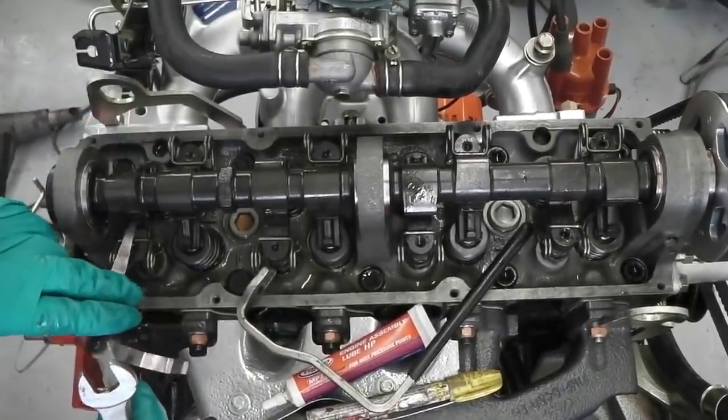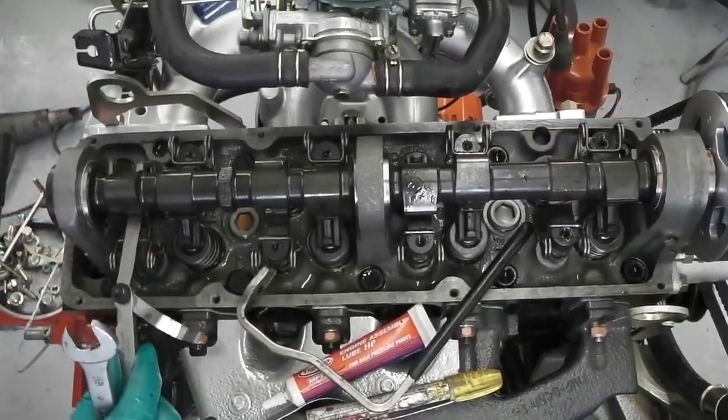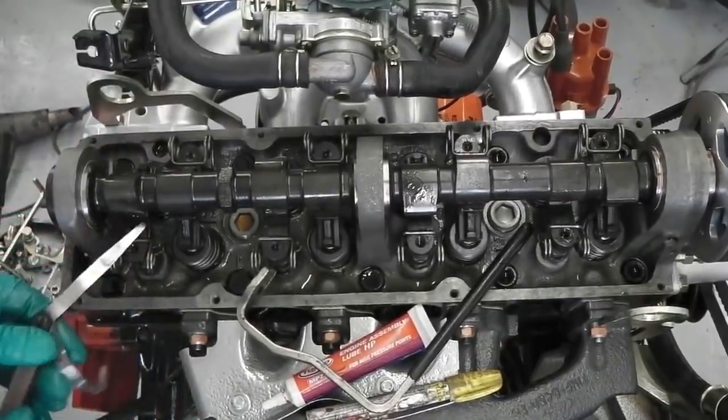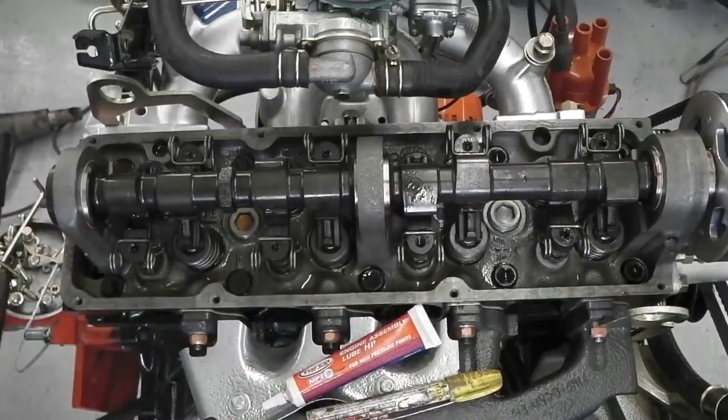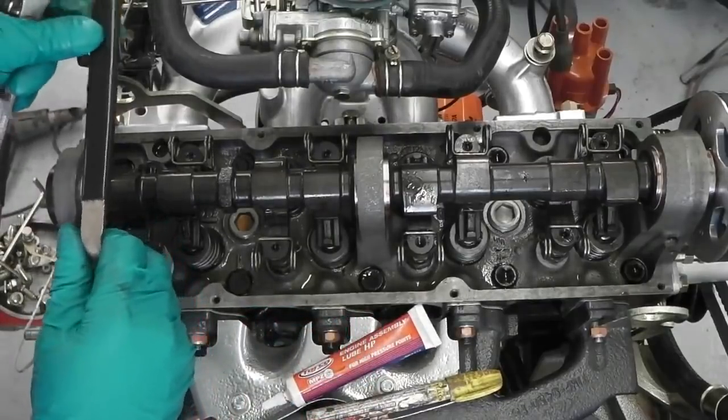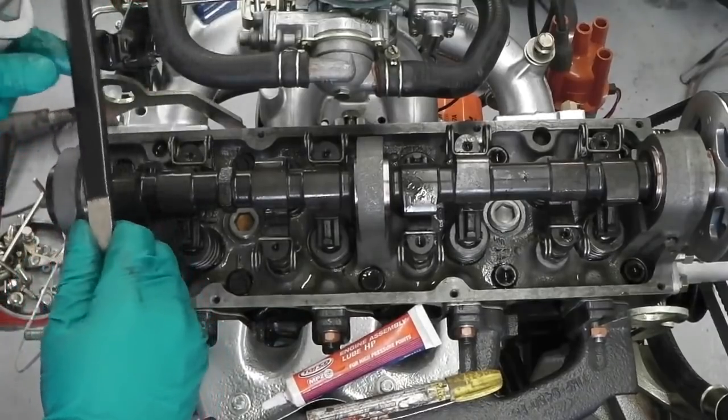So that's going in, just grabbing it a little bit. That's what you want, just trying to nip and pinch the feeler gauge. So now it's time to lock the 19, and that one's done. Might not be as bad as we think. Might get through it quicker than I thought.